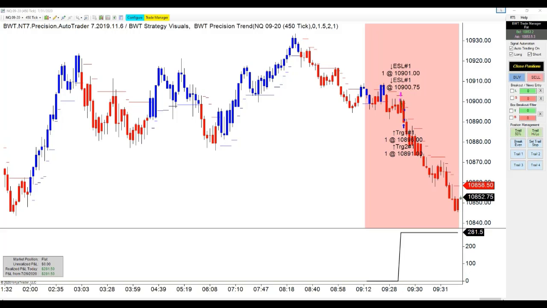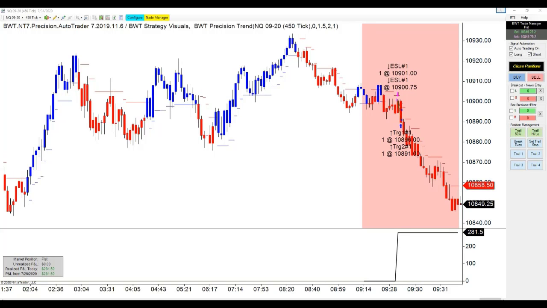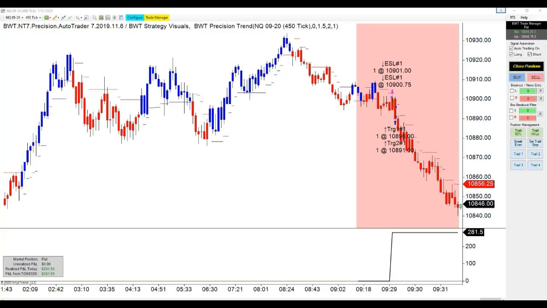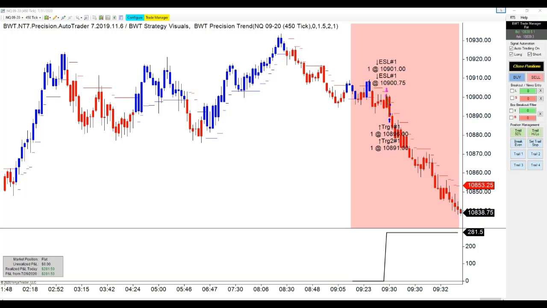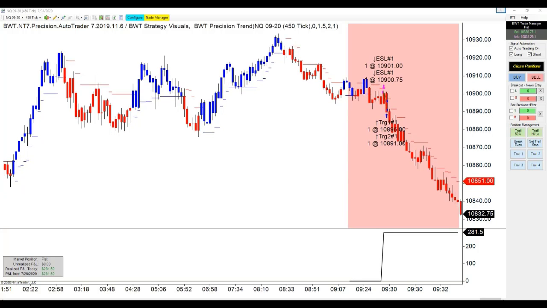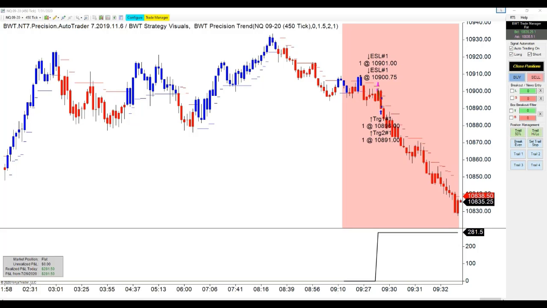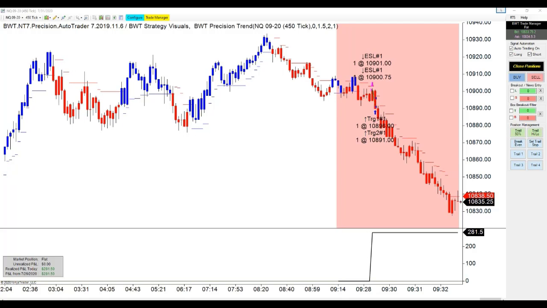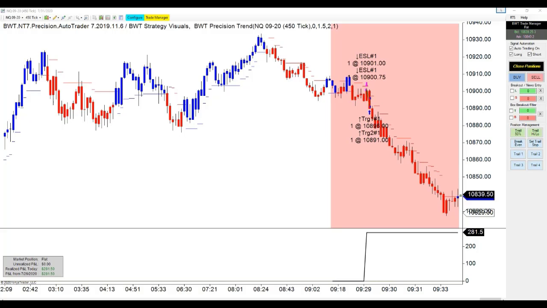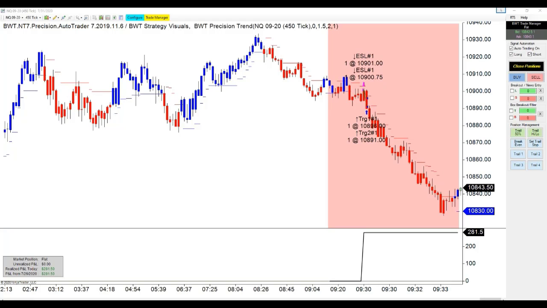Unfortunately, there wasn't enough of a pullback to cause a change in trend. So that's what Randy was talking about when he was talking about a tighter precision trend that would flip colors. And then upon a change again to bearish, there would be another short trade. Of course, there's no way of knowing if it would be able to take the pullback. The pullback is always the question. From historical charts, it's hard to tell if the pullback would happen. It has a 15-tick pullback. As I said, I did change the target amounts in this template.